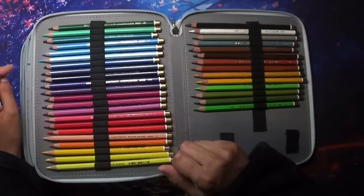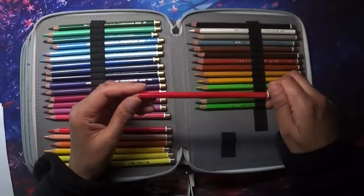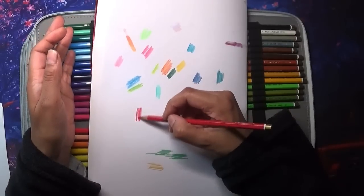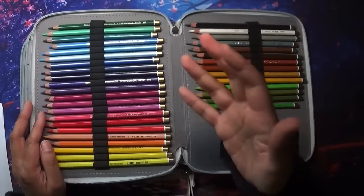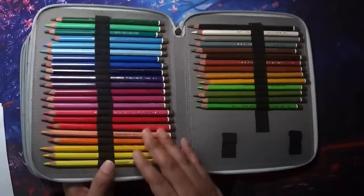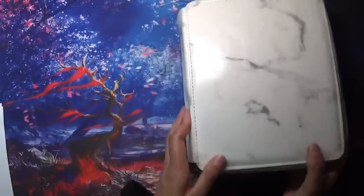I think the Mikador was a 36 pencil set. Then these are the 36 Poly Color Koh-I-Noor pencils. These are all right - I mean I don't love them, they are harder pencils. They work relatively all right, they're not bad pencils, I just don't really use them. I have used them on occasion - I do really like some of the shades of browns and greens - but I'm not as enthusiastic about the Poly Colors as I am with the Black Edition pencils.